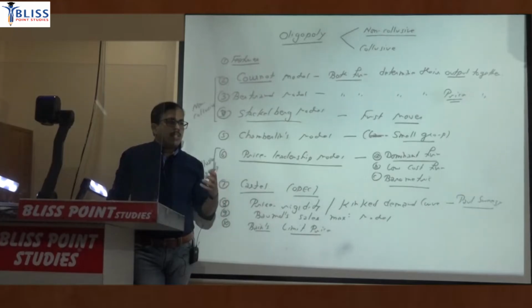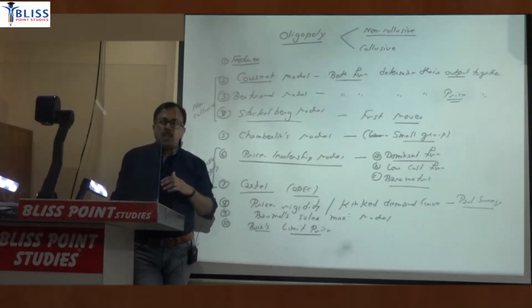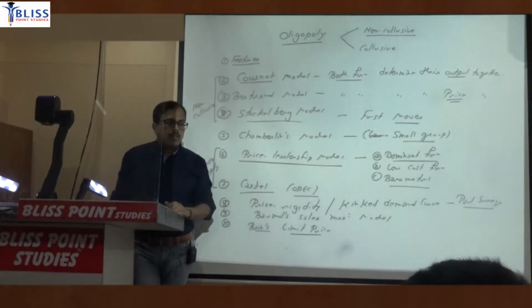You are not interested in maximizing your own profit, you are more concerned about preventing the entry of new firms in the market. So what will limit the entry of new firms? So limit price is basically considered as the highest price that they can charge without attracting entry. If they charge more than limit price, it will attract new firms in the market.